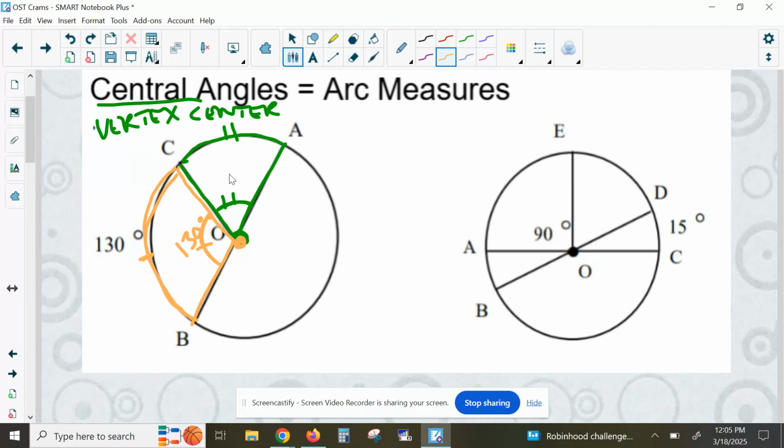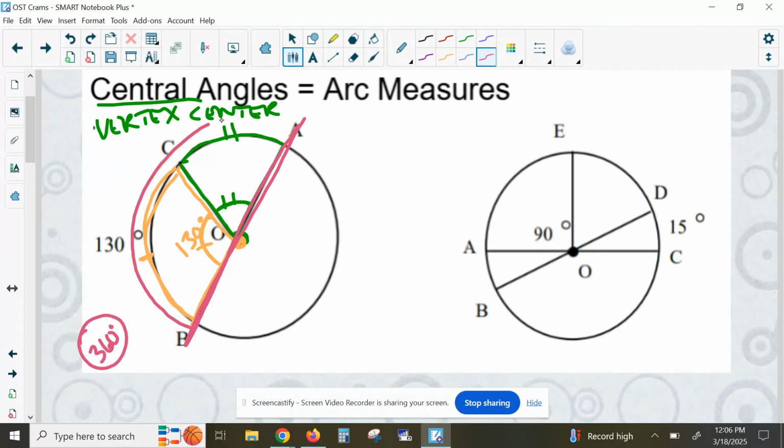Now we don't have any information on this green guy, but we do know some things about circles. We do know that all the way around a circle is 360 degrees. And we do know that means a half a circle is 180. So we do have a half a circle because this is clearly a diameter. So that means the total from here to here has to be 180 degrees. So we can do a little mathy math. If this part is 130, the green angle has to be whatever 130 plus whatever makes 180. So we can just do 180, take away 130 to get this missing green angle here. And so that's going to be 50 degrees.